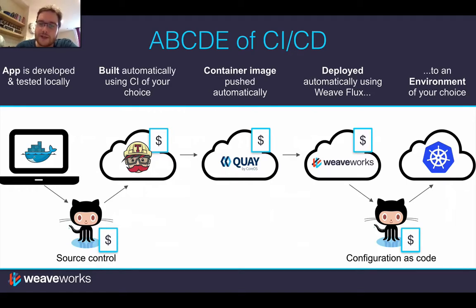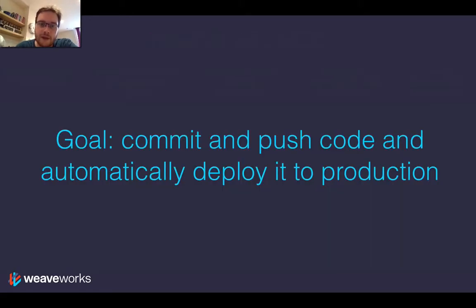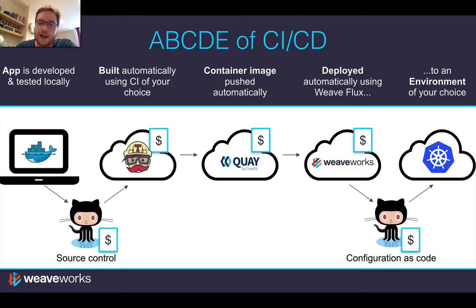this case Kubernetes. Something important to note here is that the application code goes to GitHub in source control in the first step, and the deployment configuration also goes to GitHub in the last step. So we're using GitHub as a source of truth, both for the source code itself and also the configuration of the application in production. And this is consistent with best practice. So the goal here is that I commit and push a piece of code, and that automatically goes through this entire pipeline and lands in production.